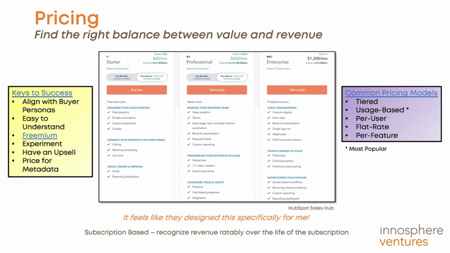Too often, companies put in place a restriction to get the buyer to move up to the next tier. This turns into an annoyance and makes the buyer look for another vendor. For example, setting the number of allowed dashboards or reports too low for a particular tier. You want the buyer to feel good about the pricing, like you designed it specifically for them.